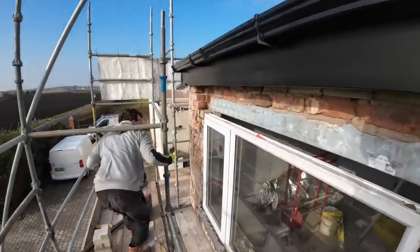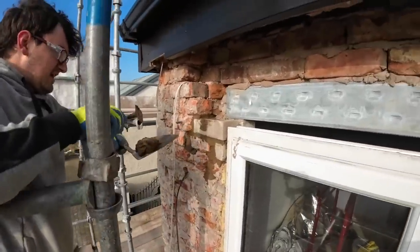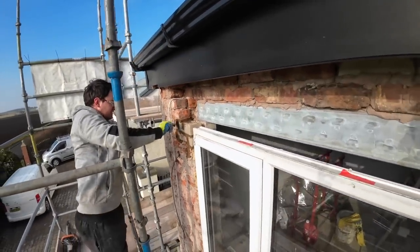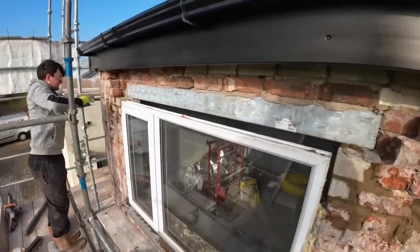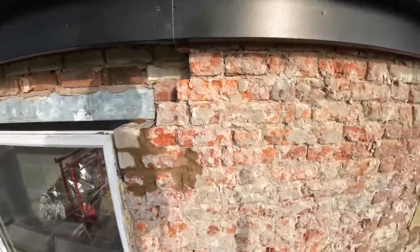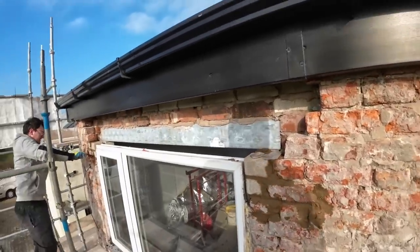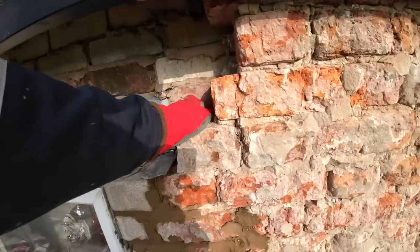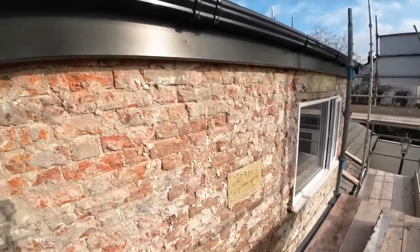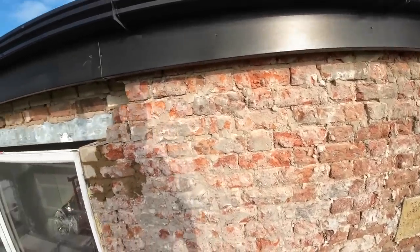And we're back. So Alex has done that side. I'm the pointer man today. Just filling a few of the gaps. Obviously you can't repoint the whole thing, you'd never stop. You'd end up re-rendering it. Just getting the bits under the seating so it's a bit stronger. It's all very loose, but if you start taking the loose ones out, you take the whole thing down. So you just got to put that out of your mind and repair what you've got.